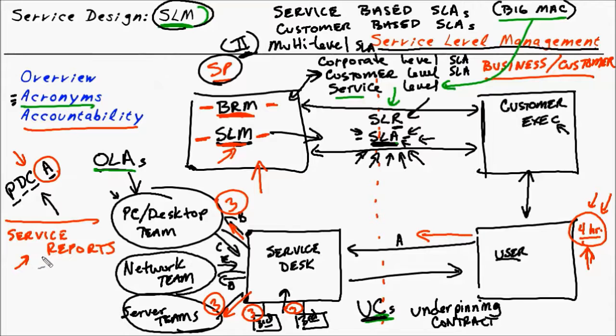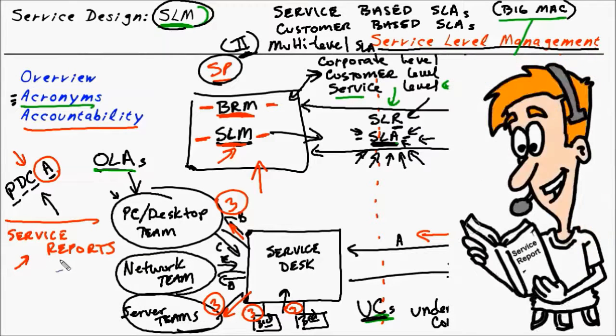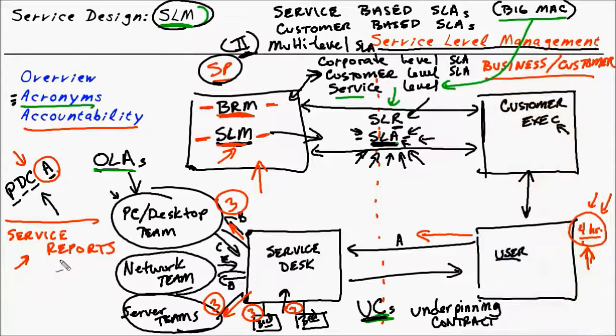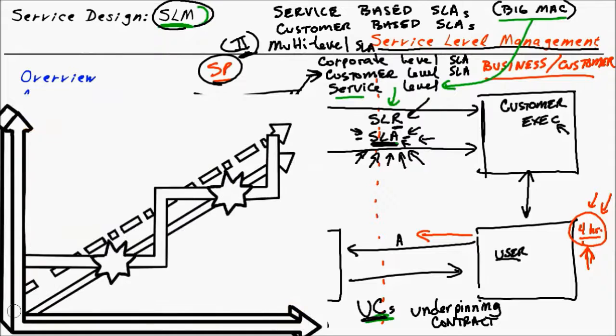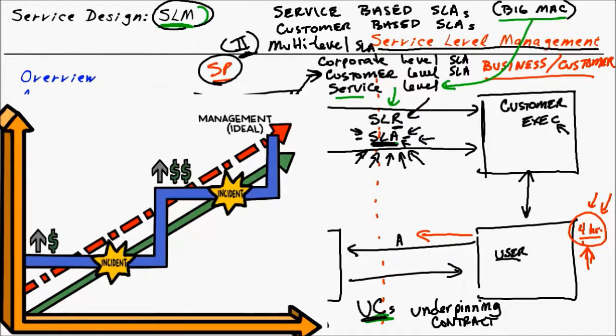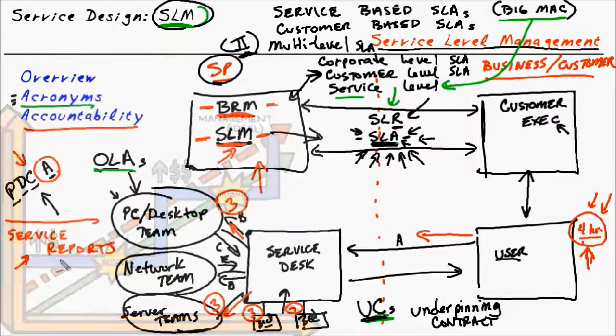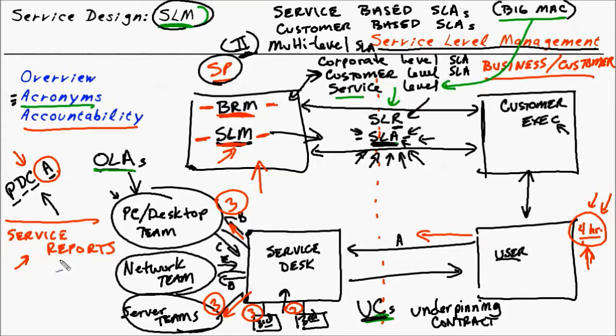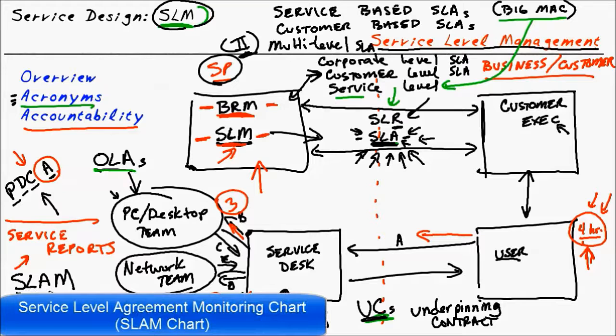And if you, like me, think that time is precious, in these service reports, if they are long, like 20 or 30 pages of details, we also might include in these service reports an overview with beautiful colors indicating what's going on. For example, green is good, yellow means warning, and red, of course, is a problem. And they have a term for this. It's called SLAM, like slam. Like, boom, I just got slammed. Well, SLAM is an acronym for Service Level Agreement Monitoring.